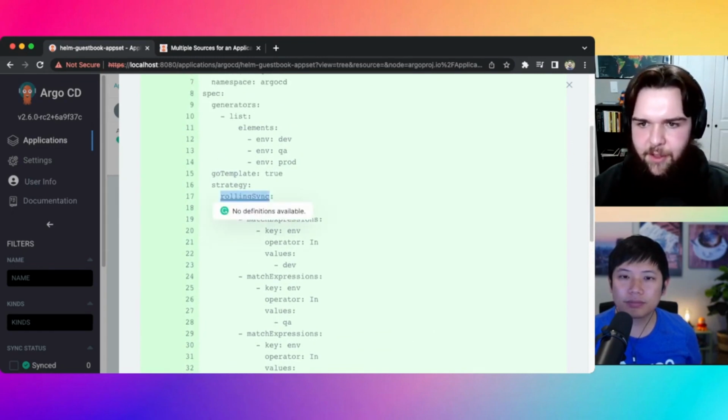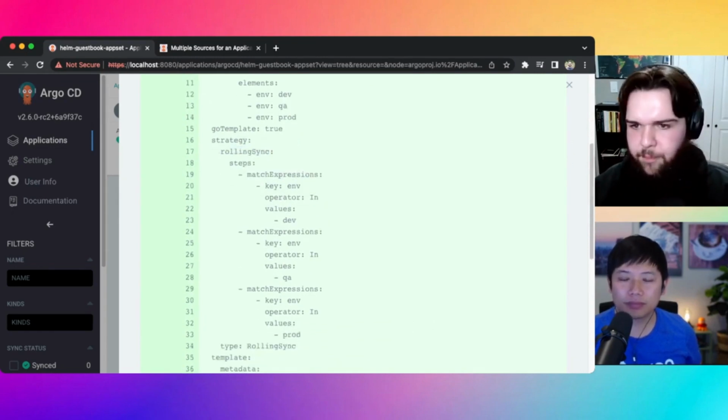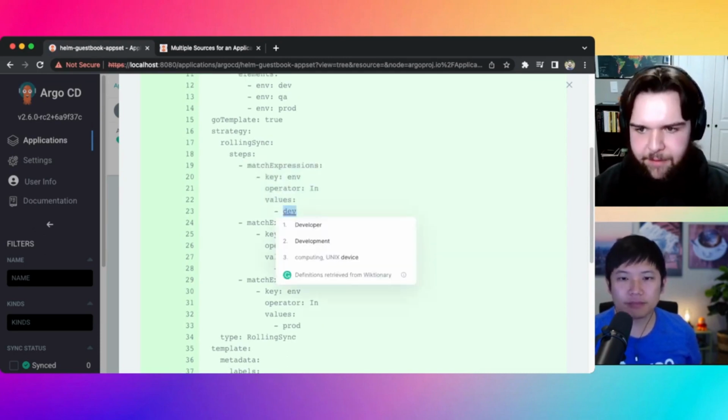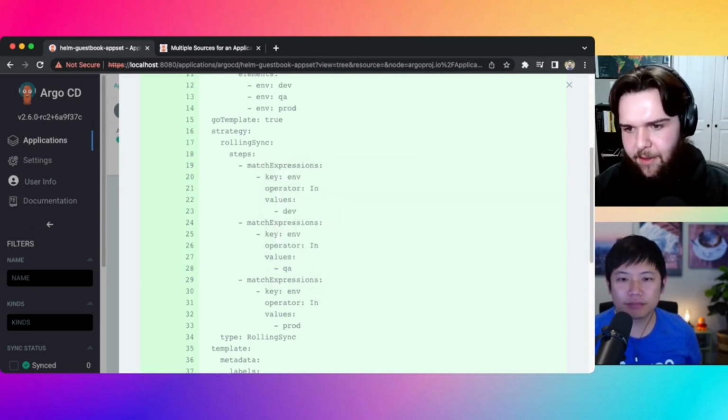So this is the rolling sync that we're talking about, the new feature. And for the rolling sync, we've specified 3 steps. The first step is to deploy the dev, and then the second step is QA, and the third step is prod.